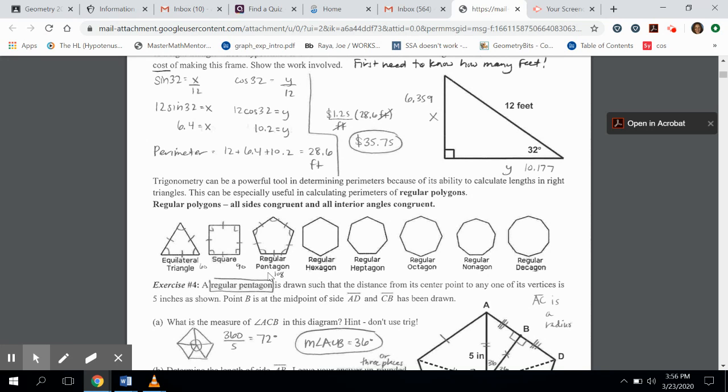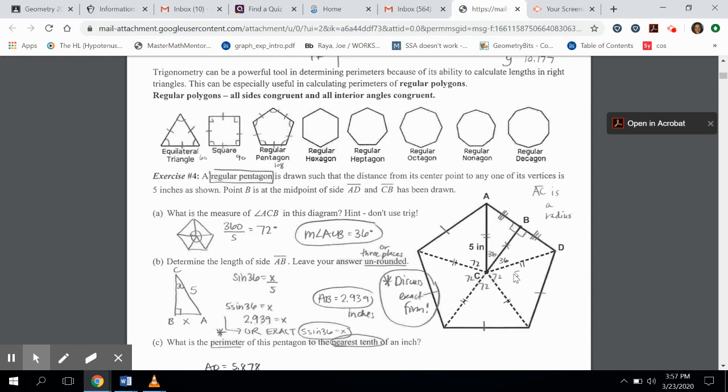I also gave you some pictures of the next few polygons. So we have a pentagon. It has 5 sides. All the sides are equal. All the angles are equal. They're each 108. I don't need you to know that, but you could figure it out. I can show you that if you want to know more. Hexagon has 6 sides. Heptagon, 7. Octagon, 8. A nonagon, 9. And a decagon, 10. Below is the kind of problem that pulls a couple of these ideas together, and it's a good one.